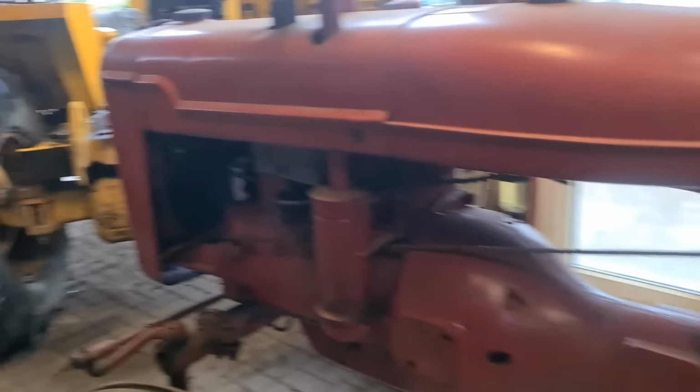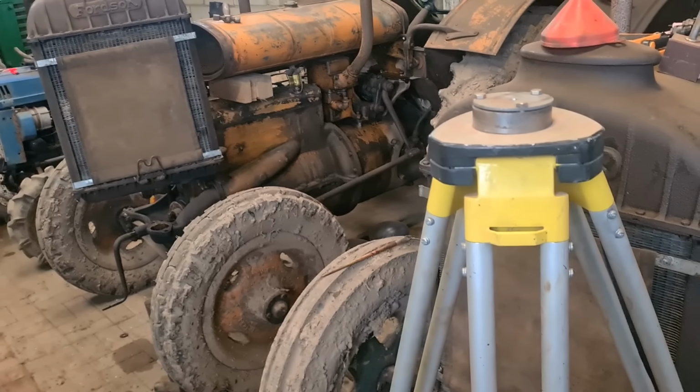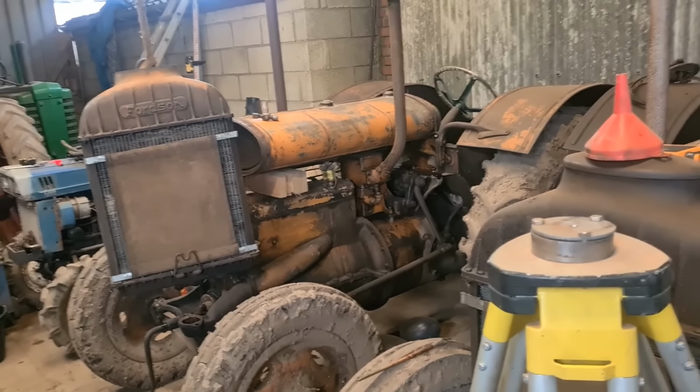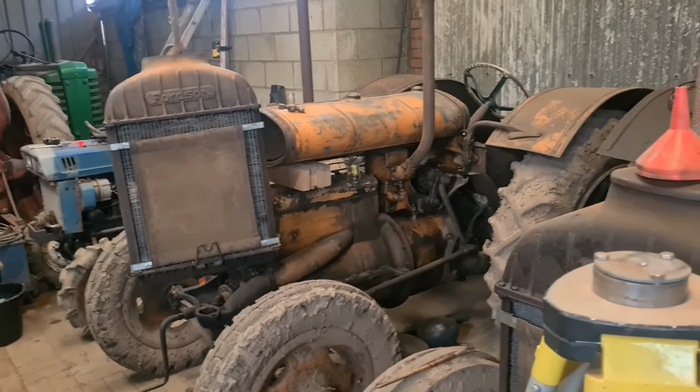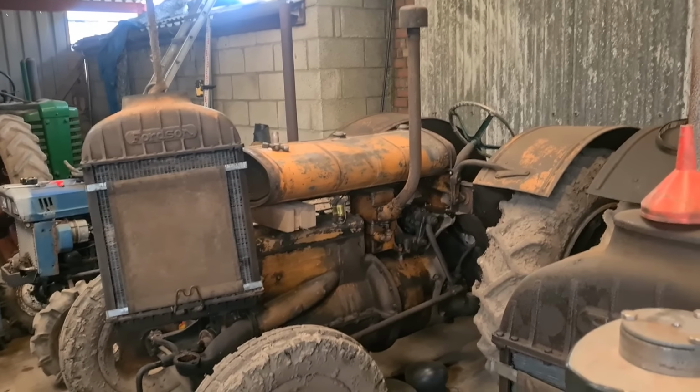So that can only be a good thing in my mind, because then at least when you put it back together, you know, it don't start leaking in the field. So we'll check this other end of the tank, make sure it's good, and we'll find a few little things as we go along, and we'll repair them, and hopefully when it's put back together, everything will be good.